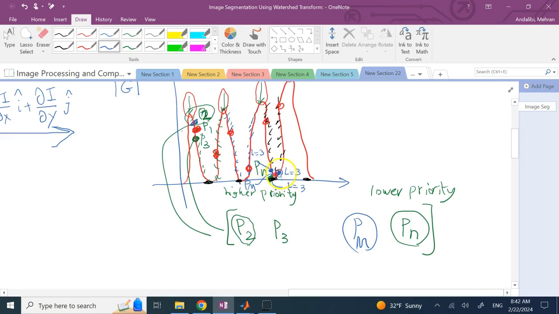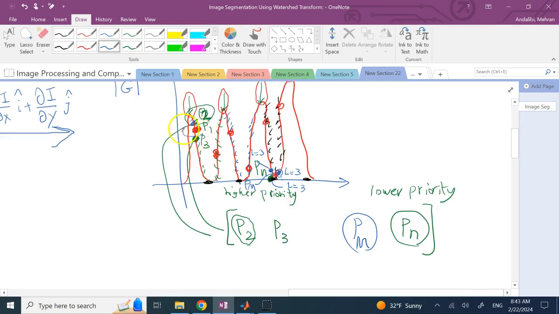And since clearly it has a low magnitude, a few iterations after, we're going to go after this pixel too and see how we should label it. Okay, so this way we can get to have regions by growing regions.